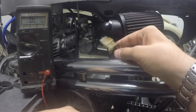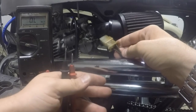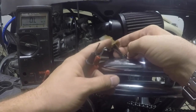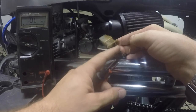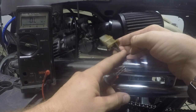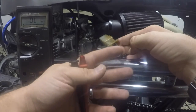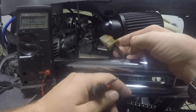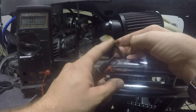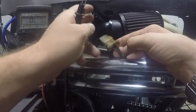Static testing or bench testing a stator is fairly straightforward and easy if you know how to test it and what to do. First off, you have to start by finding these stator wires and connector. Your stator wire and connector will be signified by having three usually yellow colored wires. It might possibly have a fourth different color wire attached for some other accessory that the manufacturer has put on there, but most of the time it's a three yellow wired connector that goes down to the bottom or side of the engine, and it connects to your factory harness.